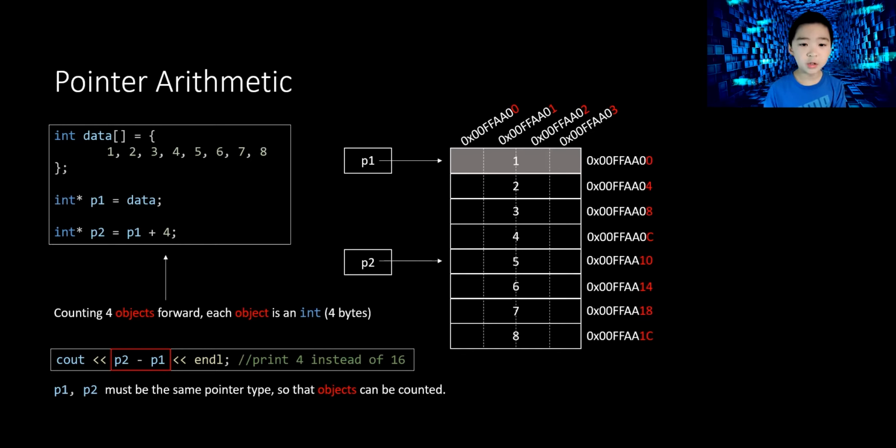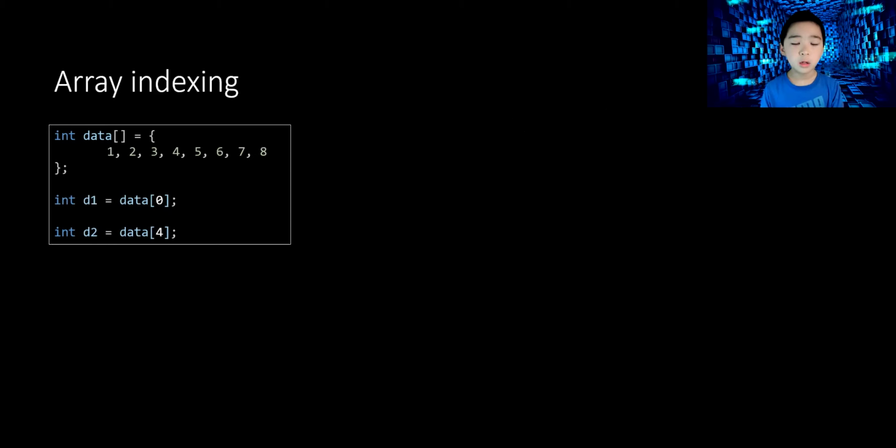But p1 and p2 must have the same pointer type. If they're not pointing to the same type, the system won't know how to count the objects between them. We're going to see why this matters because it's going to be used to index arrays without worrying about the bytes. So far, we just discussed how pointer arithmetic in an array works. In summary, it counts objects instead of bytes. That makes it very intuitive to index an array by counting objects.